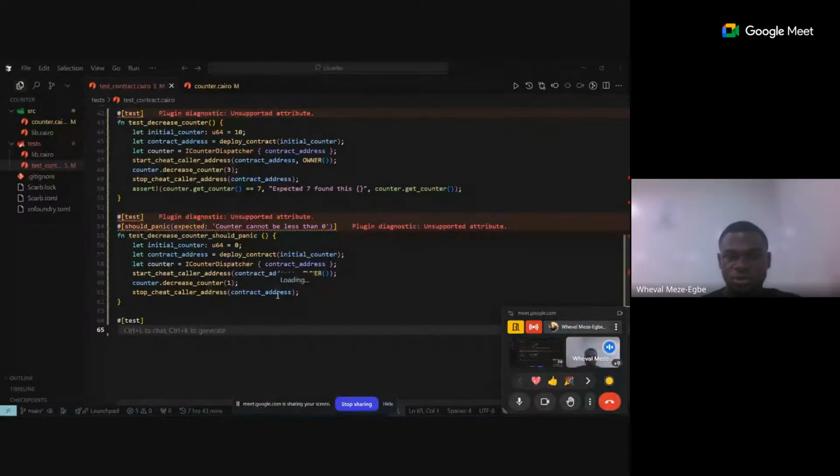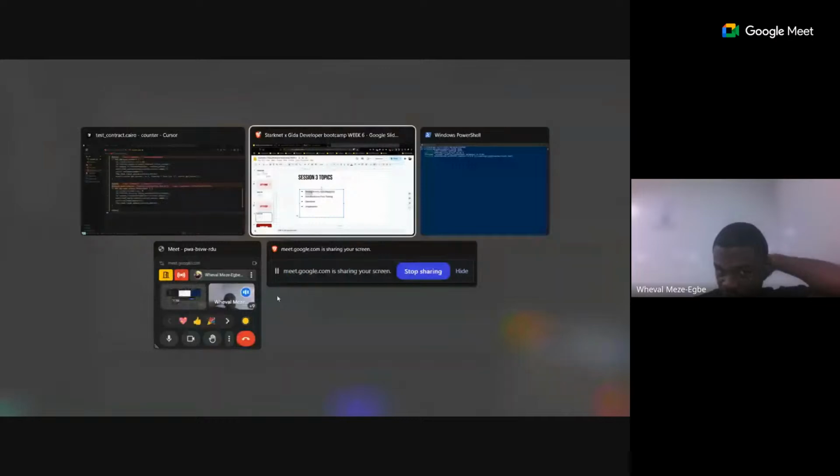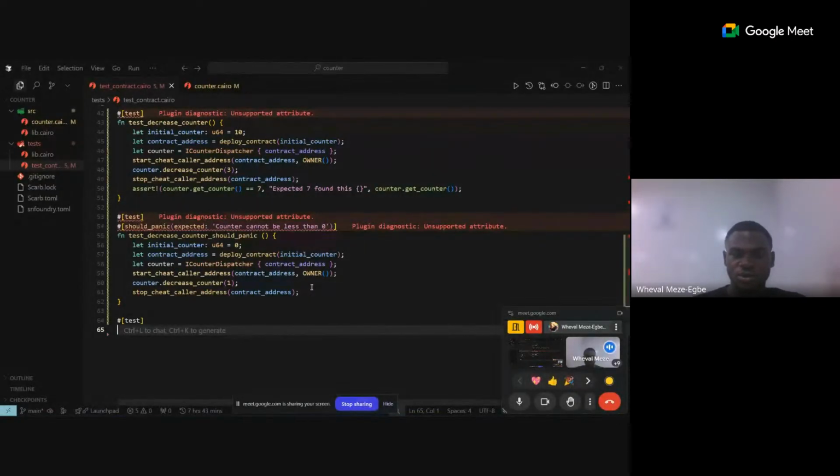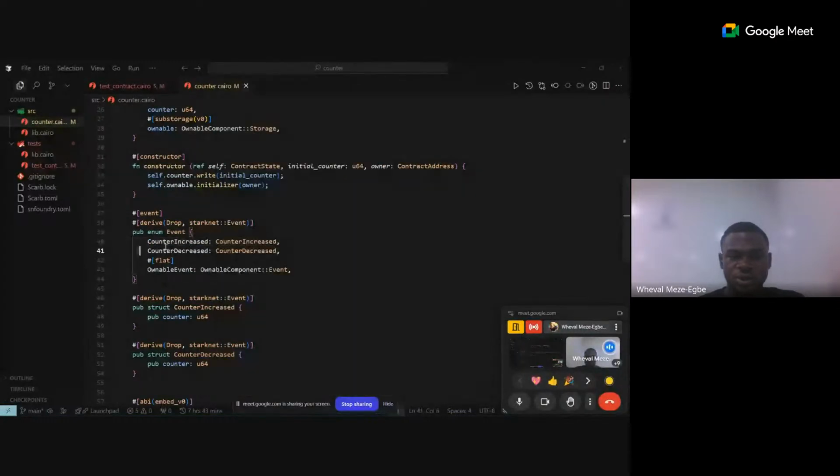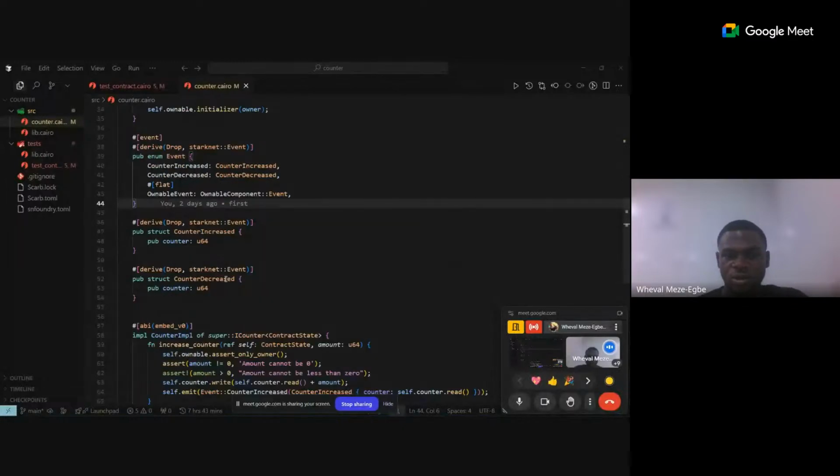So an event is just to notify other parts of your system that are integrated with the smart contract that, hey, something happened. For example, we wrote events on counter increase. So this event is always going to be emitted whenever we increase a counter.